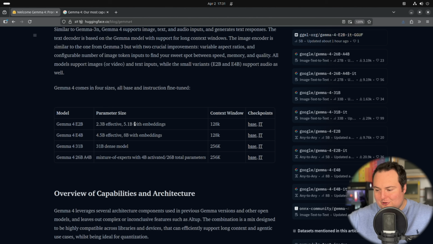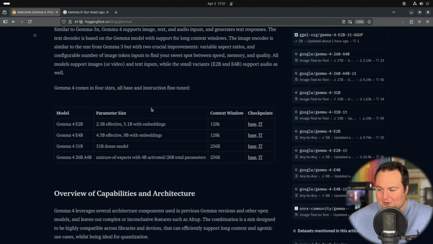These are partially why I want to do a separate video for these 2 smaller models, because there's a little more intricacy in terms of the tech specs, which will be explained better in a dedicated video. The larger is Gemma 4 E4B, which is 4.5B effective, 8B with embeddings, and these 2 both have a context window of 128K with releases for both the base and instruction tune checkpoints.